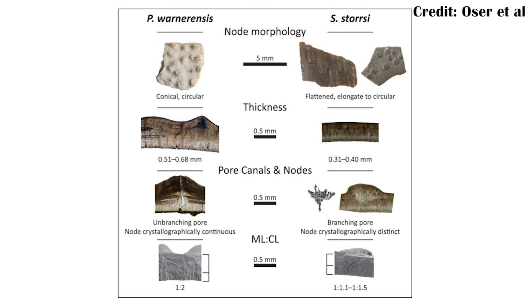The fossil egg taxon Poriotuberolithus warrenensis also has these nodules, but they're built fundamentally in different ways than this new taxon. In the eggs of Poriotuberolithus, the crystal lattice that helps make up the egg structure is more or less homogeneous — essentially, you can see distinct bands that expand into the nodules. However, this is not the case in Stilotuberolithus.